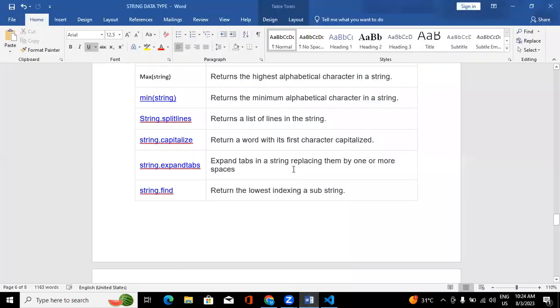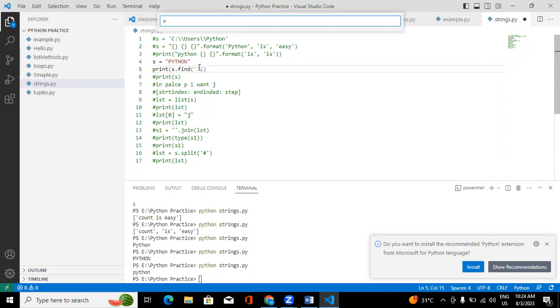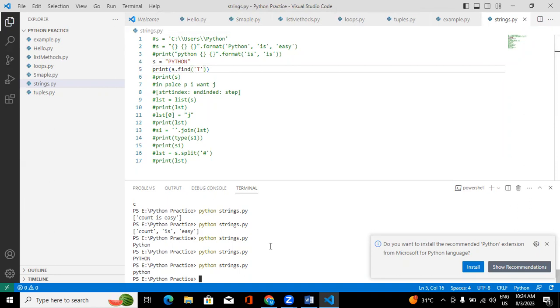Okay, and string find. First let me show you how find will work. I want to find the index of capital T. What is the index of T?